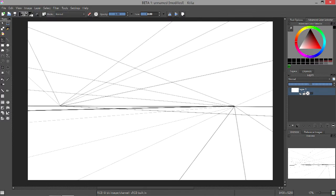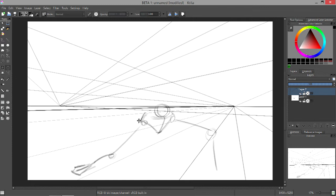To start with, I'm drawing basic perspective guidelines because this is going to be a very perspective-heavy drawing. It's going to be very dynamic. I want to really reinforce the sense of depth in this particular drawing.